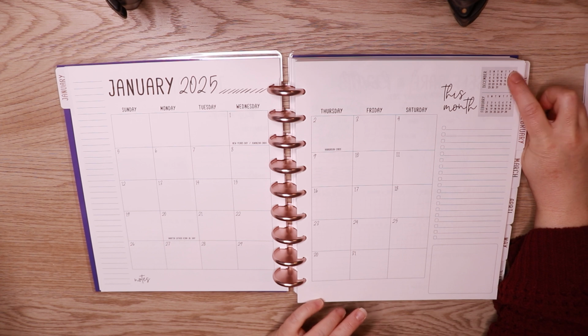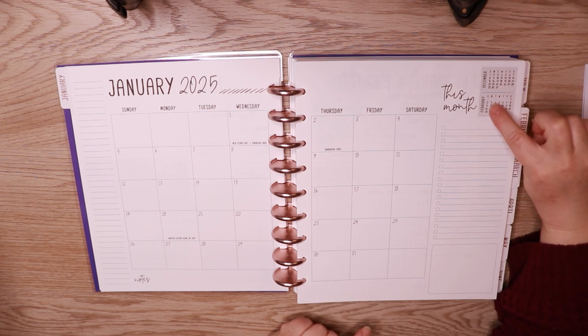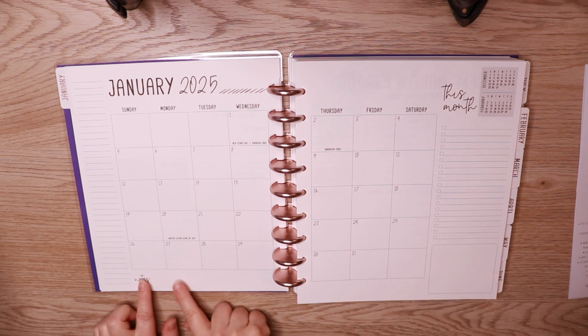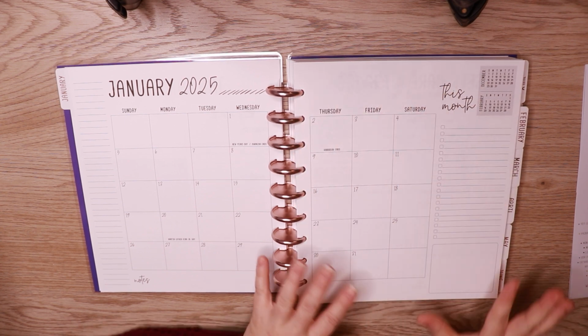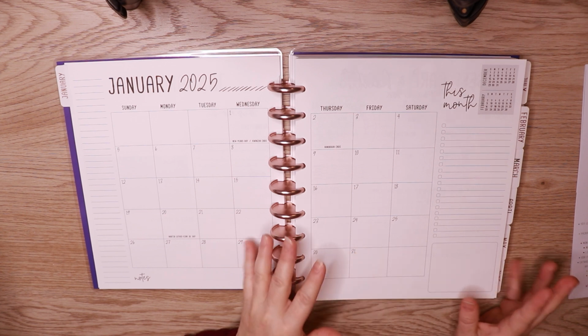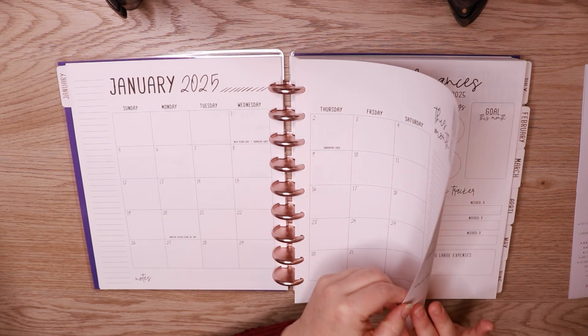I love that they have the month before and the next month. It helps you plan things ahead when you know like if it's on a Tuesday or a Wednesday. You have an empty box here, a notes section down at the bottom, and then you also have enough space here to decorate or put notes as well. So this is gonna be a fun spread to decorate. It's gonna take a little while to get used to, but I really love all the features. It's gonna help you stay super organized.